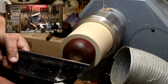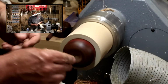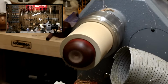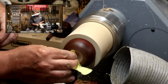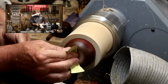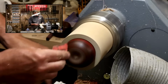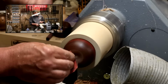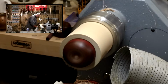Here we go. All right, let's sand that up. Pop the extraction on while I'm doing that. So I'm not starting really coarse on this. I'm only starting with a 240. Then the 400. 600. We're going to drill them in a minute, so don't worry about that. Don't want to drill them on the lathe, otherwise I'll have a straight hole.